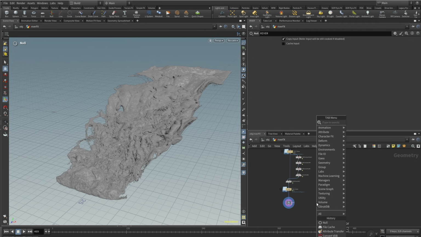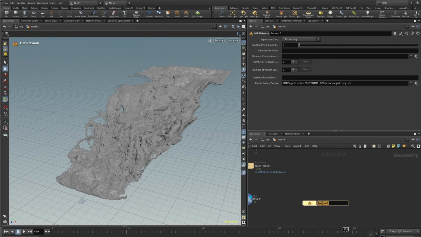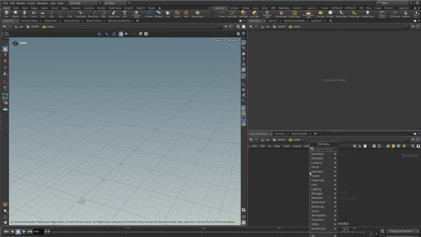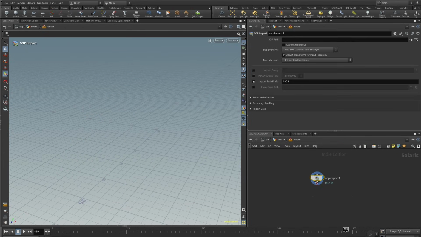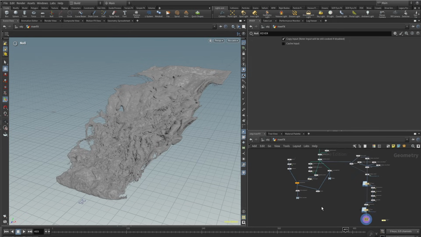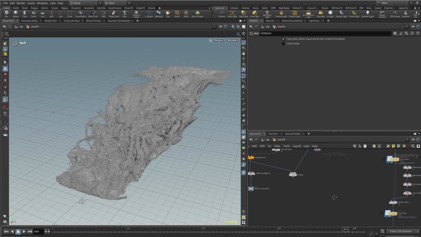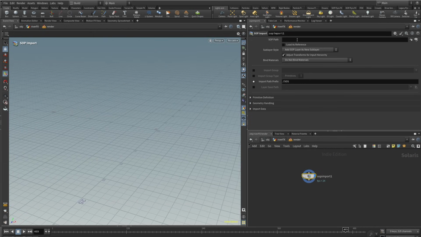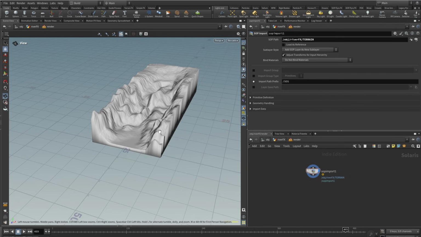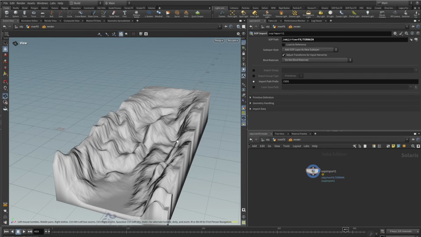Now time to create a loop network where we will do a render. Call it render, go inside and create a SOP import node to import from object level to loops. I will copy terrain, press Ctrl C and press Ctrl V in SOP path, so it's guided to the proper null.